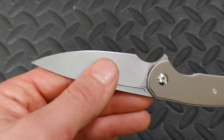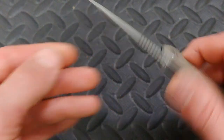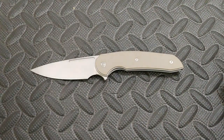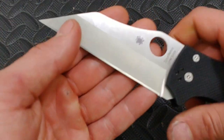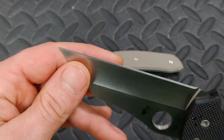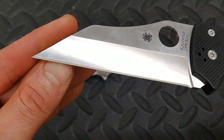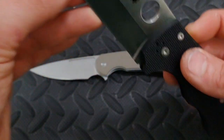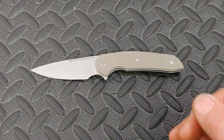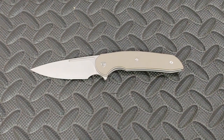Now sharpening it, it was mostly even from one side to the other. The only spot was right here at the tip, which, if you know, here's a factory edge right here. Just about every factory edge comes off like, you see this side versus this side, completely different. See how small the bevel is compared to this side? That's just the way factory grinds are. So it's your job as you sharpen to line them up just right. And sometimes it takes more than one sharpening to get them perfect.